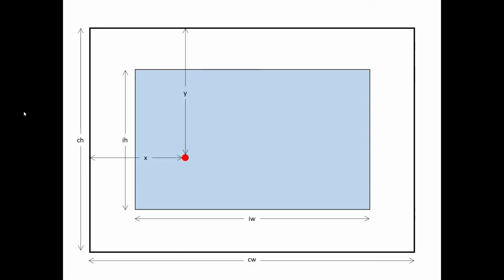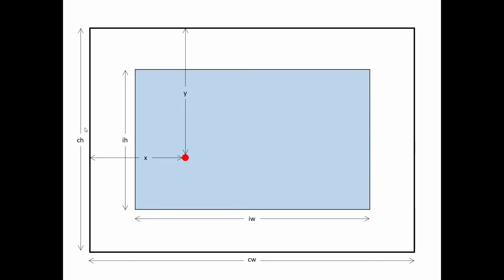So what I did to help understand this is I just drew up a quick sketch. Pretend that this black box around the edge is the canvas, and this blue rectangle is the image. These are the dimensions that we have available to us. We can very easily get to the width of the image, the height of the image, and then the width of the canvas and the height of the canvas.